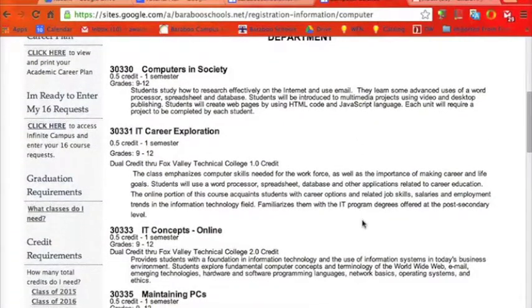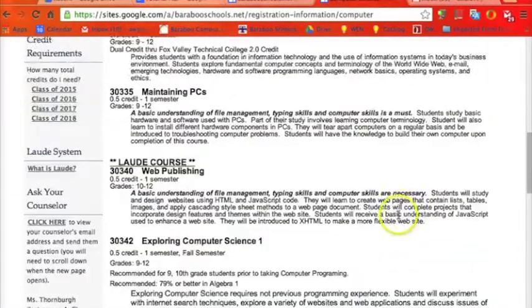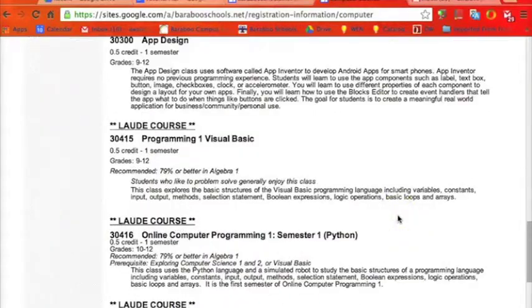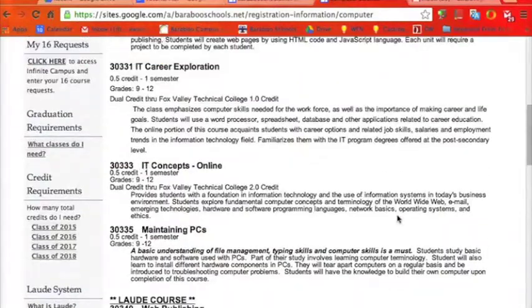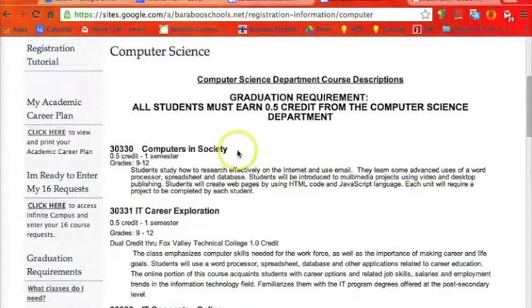After reviewing the choices, I have selected to go with the first listing in the department, which is Computers and Society. I've written the course number down again. I know that I will be taking it 1 semester for a half credit, and as we've mentioned before with other classes, you see that it's listed for grades 9 through 12, and I am eligible to take this class as a freshman.